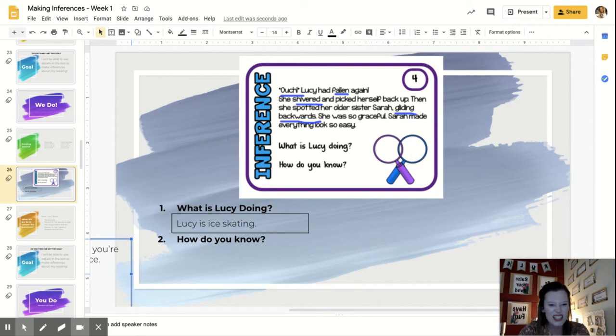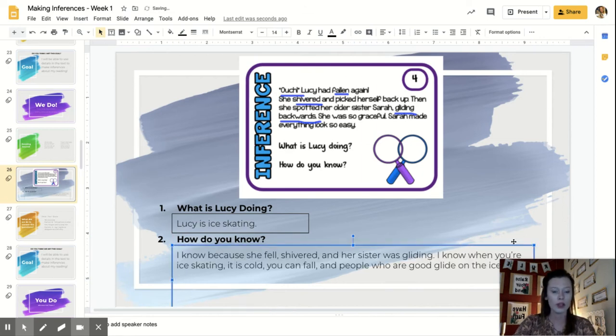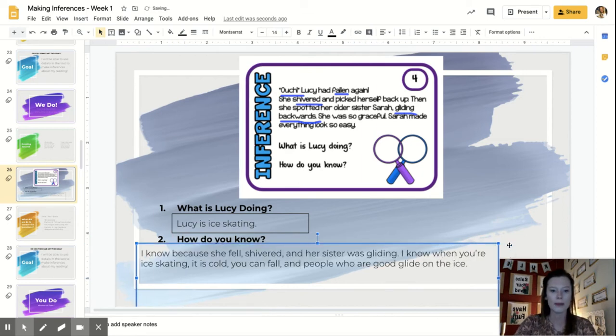Kiddos, you've already done that part. You've already talked it out. You've already kind of written it down. You know, okay? That's where I'm looking. Oh, that's kind of hard for you to see. Let's scoot it over a little bit. That's where I'm taking what I underlined in blue and I'm just writing it out. Do you notice how every time I answer a question, I'm restating it? What is Lucy doing? Lucy is. How do you know? I know because I'm taking that question and I'm restating it, okay?